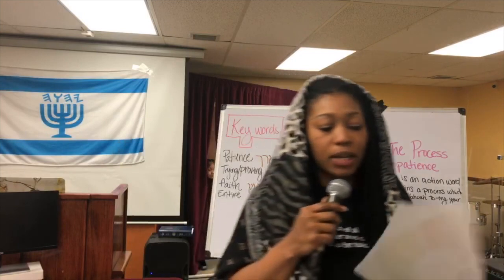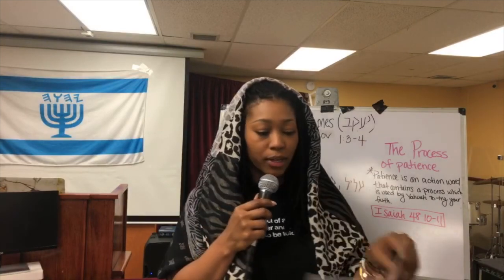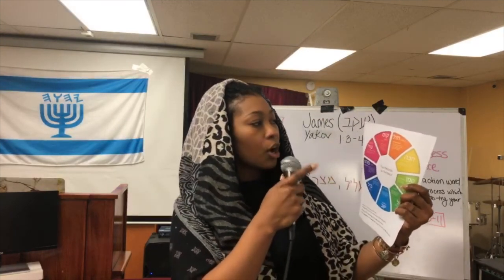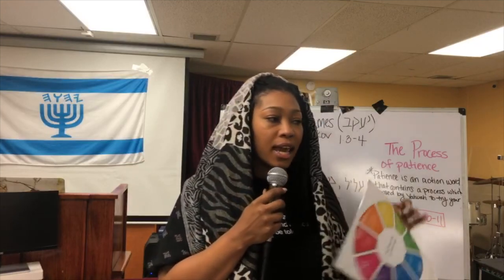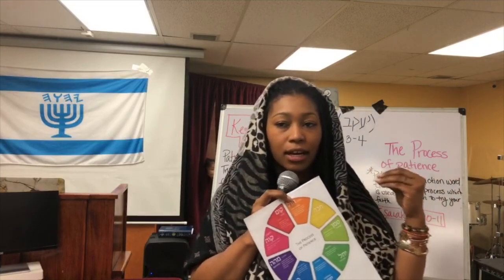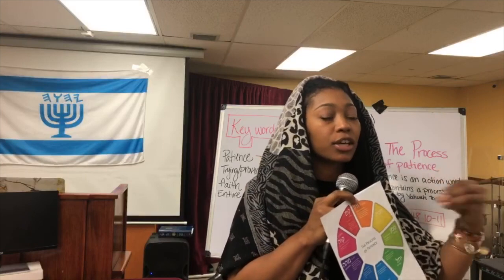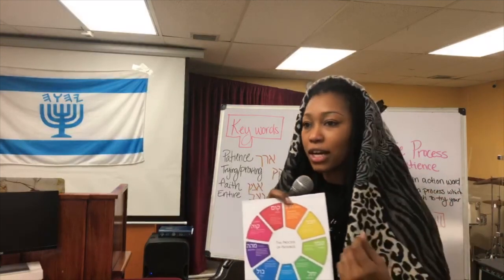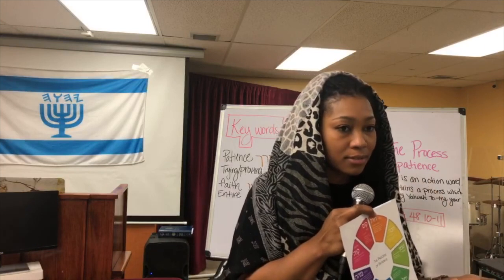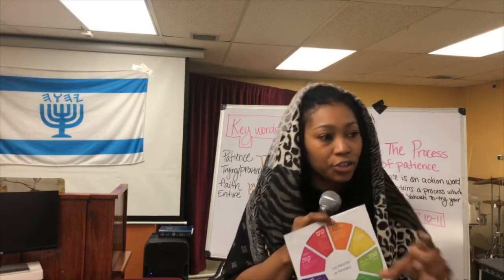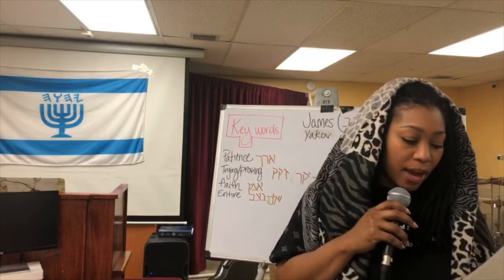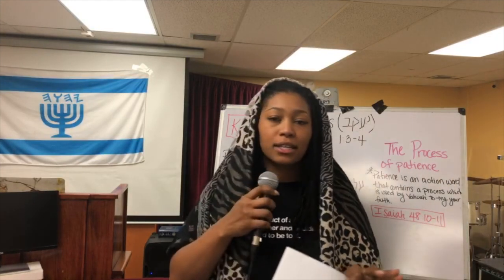Okay, so on the chart that you're going to pull up, it's the stuff that I read last week. I know it's small. I can make some bigger ones for the people here, and I can pull it up again online as well. But it covers the whole process. So from Hul all the way to Kum. And so we're going to look at this process of patience, and I've been testing out the process, just looking through scriptural things. And every single character and every single person in Scripture, including the Mashiach, went through the process of patience. It's crazy. Like, it is an actual thing. Who knew? Right?